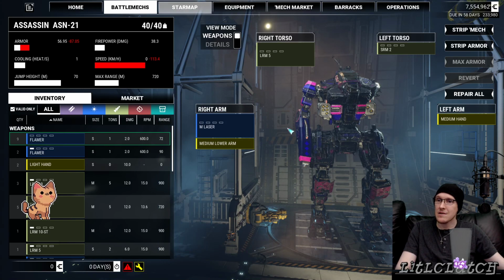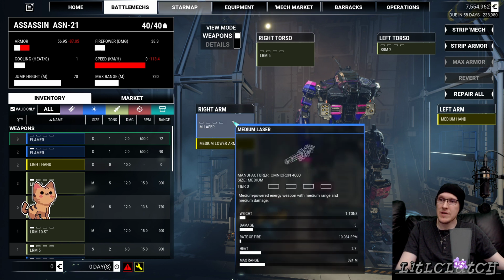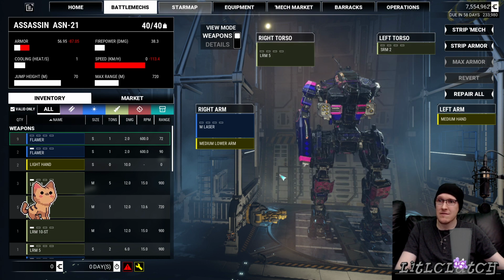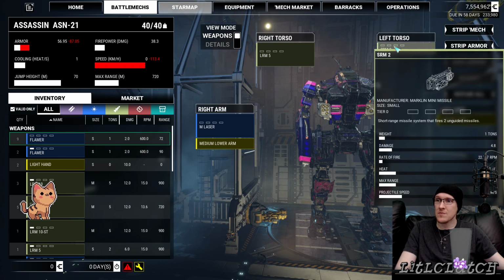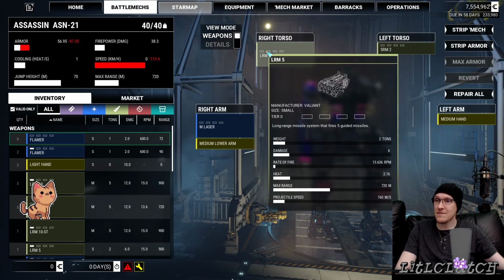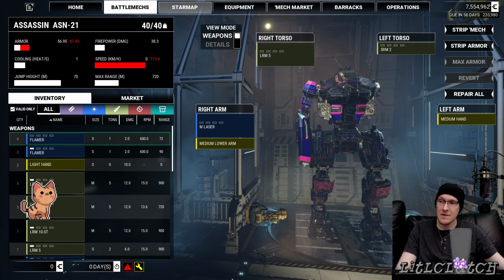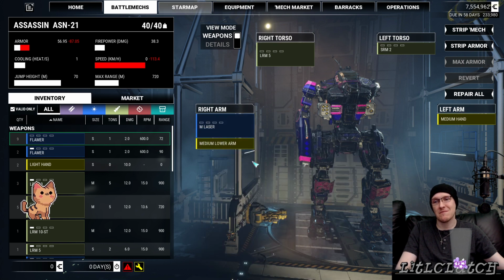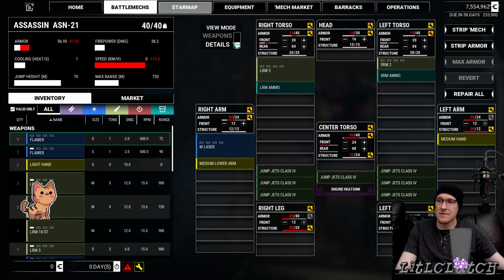Assassin is what? Oh, it's a missile assassin. Okay. Single medium laser with some SRMs in it. Actually, I'd say this is a bad design. How much are those SRMs in weight? One ton versus two tons? I was going to say it might be better to make it two LRMs, but I don't want to lose the laser. I think I'm going to just sell the Assassin.